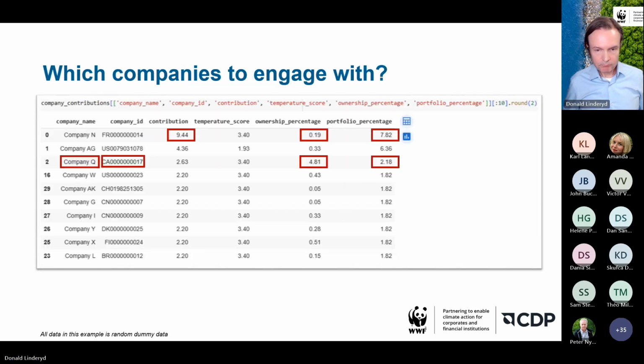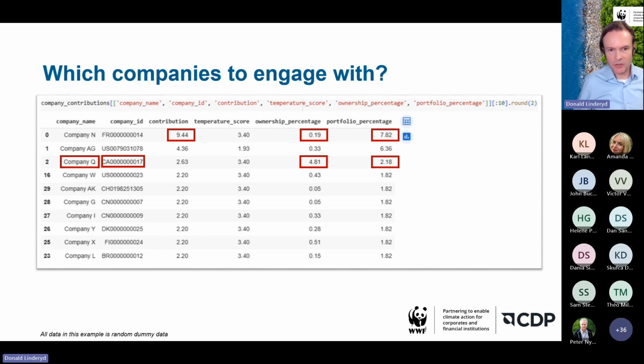So when you're thinking about who you should actually engage with, when you've done this analysis, the knee-jerk reaction may be that you should be looking at the companies with a big percentage in your portfolio or with a large contribution to your overall temperature score. But given that this particular company here, you don't own very much of it, 0.2% of the company, what are your chances that you will actually be successful in your engagement? Wouldn't it be better to look at a company like the third one down on the list here, where you own about 5% of the company? It still weighs okay in your portfolio, so it's quite an important holding for you.